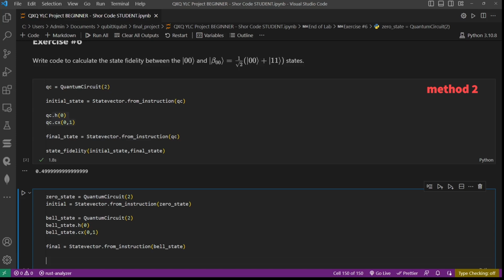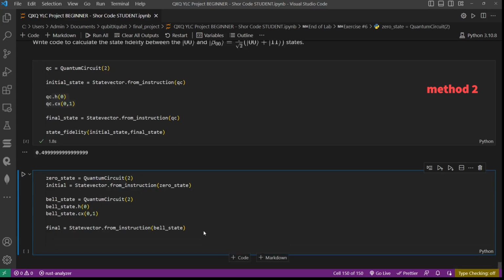Okay, having stored our final state vector, we are now moving on to step 3, which is comparing our initial and final to find the state fidelity. Like I said earlier, the state fidelity actually takes 2 arguments.